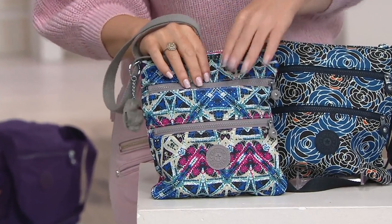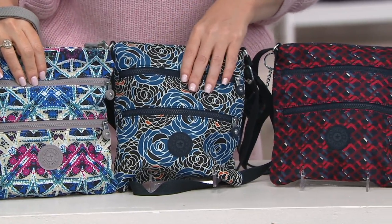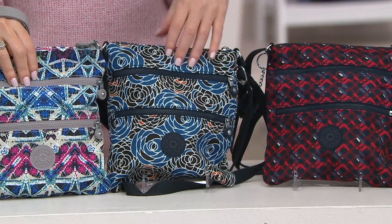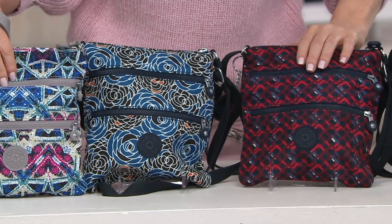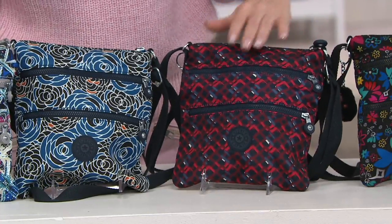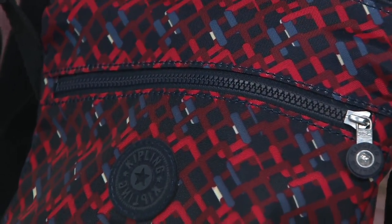Next to that, we have the Pierced Posies — I love saying that. Grounded in our true blue, which is a navy. You see some pops of orange, blue, and black. So you can do this with blue, black, navy — anything goes with this one. Then we have Groovy Lines. You know what this reminds me of for fall? Plaid. It's like a funky plaid. We are mixing patterns these days, so you can really do anything with this.